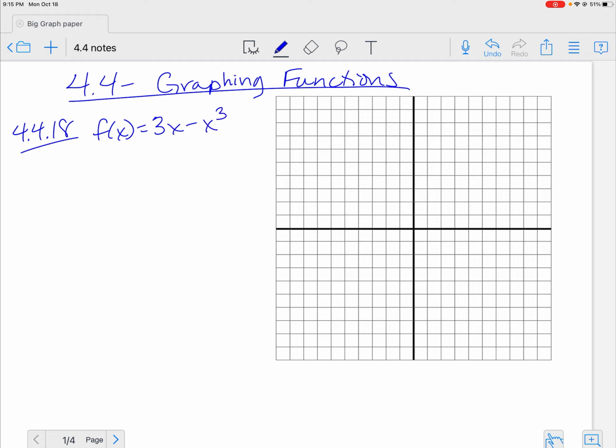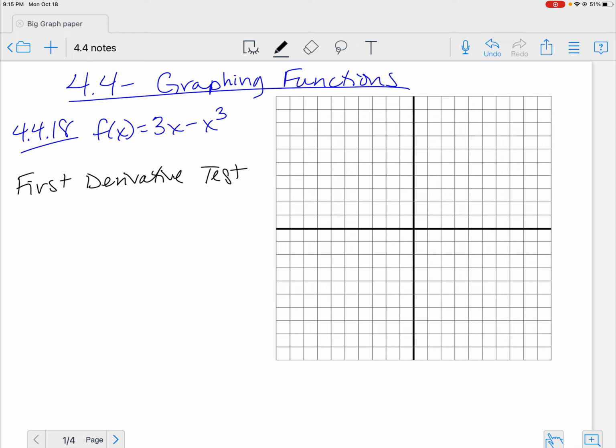Now remember, with our first derivative test, yes, we can find minimums and maximums, but we also talk about increasing and decreasing. That is important. So it's a big deal to learn where my graph is increasing and decreasing, not just my max and min. All of that plays an impact. So the first thing we're going to do is a first derivative test. Guess what? We have to take a first derivative.